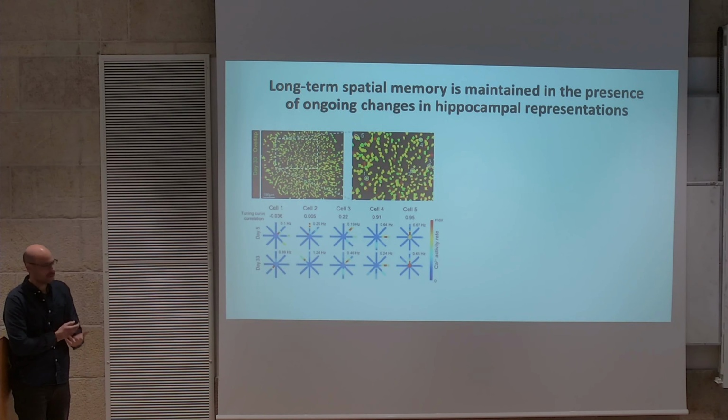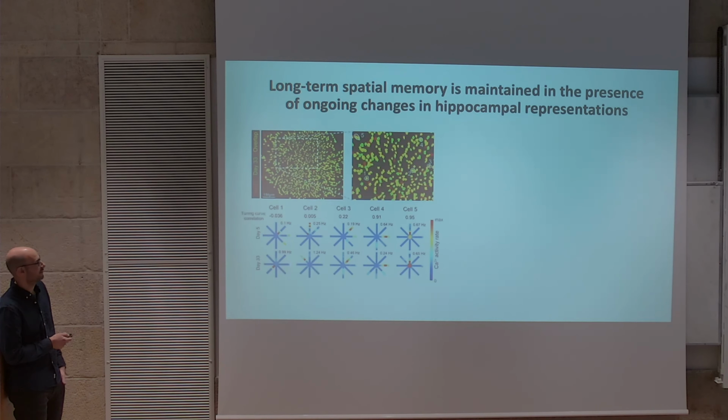So I don't know if this will address your question. We can look at the same neurons on day 5 and day 33, 28 days apart, and identify the same neurons within the same field of view, even focusing on those neurons where, for those of us who do imaging, there's little ambiguity that they are the same neurons. We quantify the tuning curve correlation between the place fields over days, and you can see these 5 example cells that have a high tuning curve correlation, and cells that have low tuning curve correlation within the same field of view.